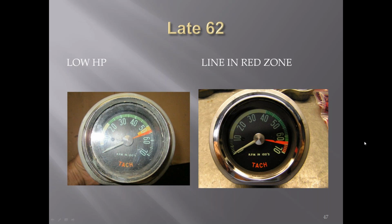Later in '62, you'll notice that there are lines in these, and also, from what I found out, I read, the service replacements were like this. So if you see an earlier car with lines in there, it's probably a service replacement tach, from what I understand.